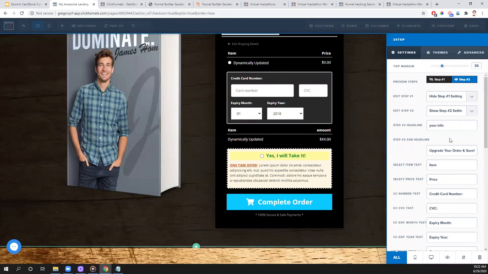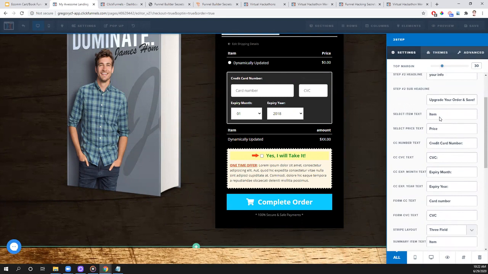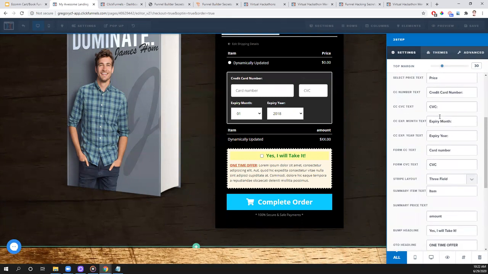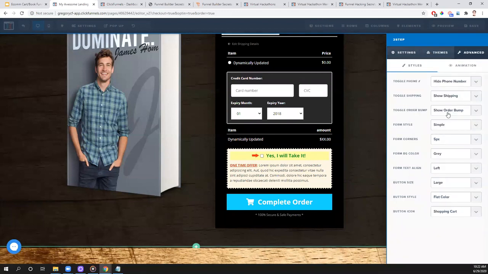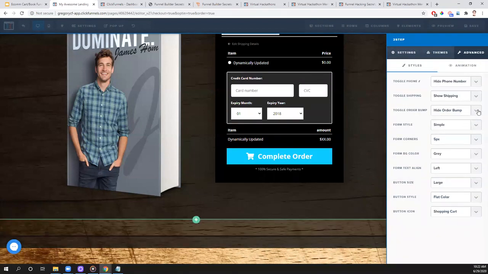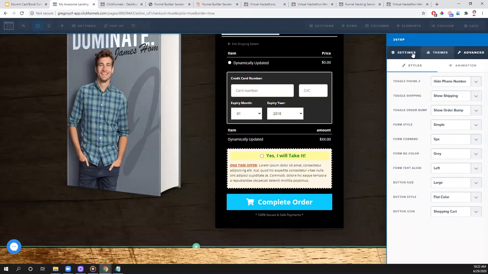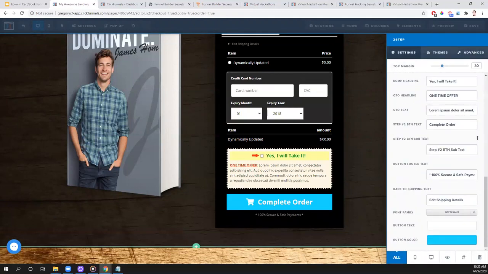So in here, we can change some things. Now, sometimes you might add an order bump, come in here, and you won't see the order bump element in here. This is the order bump element. If you don't see that, you just go to advanced. That can be toggled off as well. Then down here is where you can actually edit it.